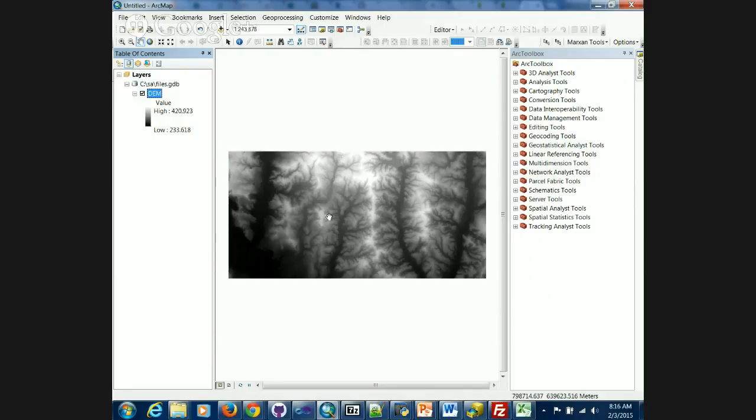And so in order to do that, the first step would be to convert the data set from digital elevation model in feet to a digital elevation model in meters to match the same units. Because if I calculate slope, okay, what is slope?